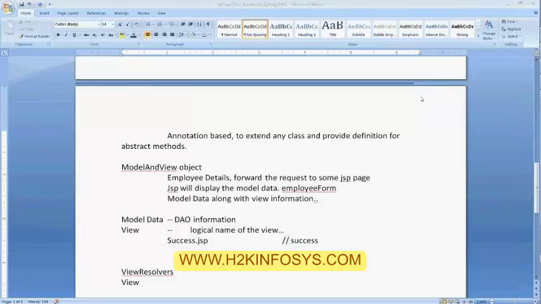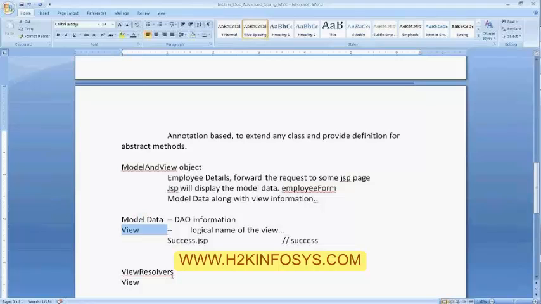Currently we are using JSPs, but you can change to FreeMarker or Velocity, or some other view technologies, and display the information. So you are going to forward only the logical name.